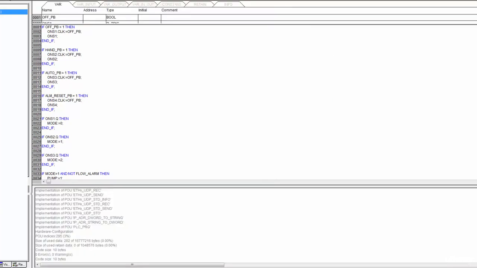So let's go ahead and get this thing stopped and then take it offline. And instead of looking at the off push button every time, why don't we update our references? That's the danger of copy and paste. Sometimes you don't change everything. And this is going to be the alarm reset push button. Okay, so I've got all those references updated.